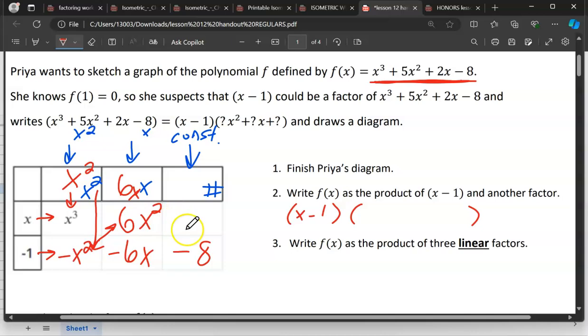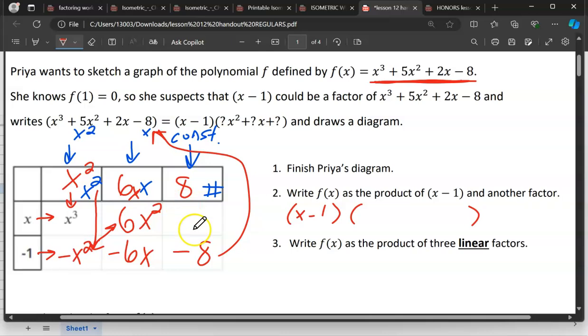All right, now all I have left is two boxes, the upper box here, that's our final answer, and then this one here. I'm going to look at solving this constant box here. And the reason is, I know that my bottom box is equal to the last term, -8. Okay, so if that's -8, and all I know right now is I'm taking -1 times some other number, what is the some other number? It's just 8. Let's check. 8 times -1, -8. Okay, that's good.